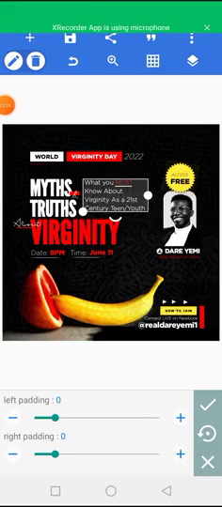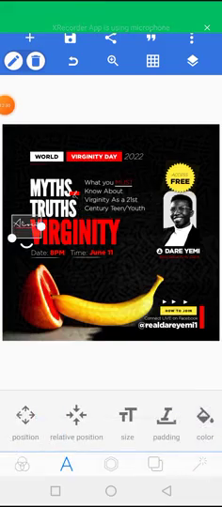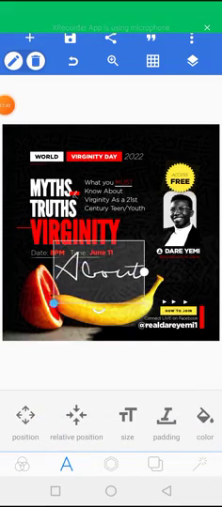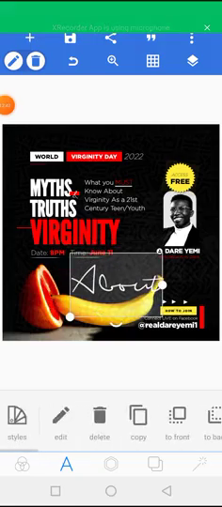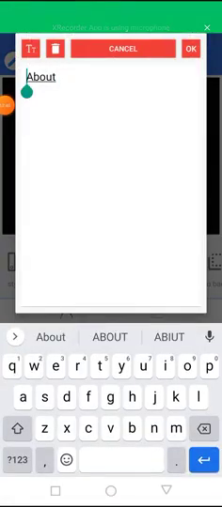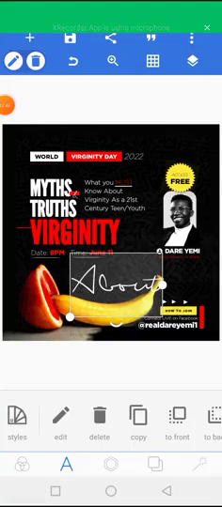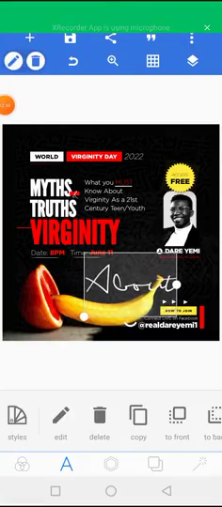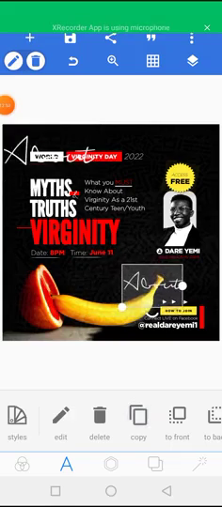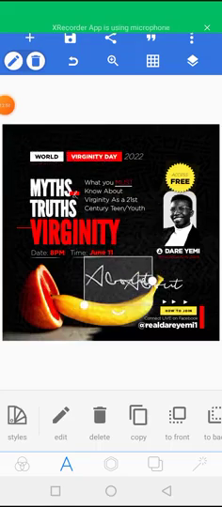As you grow in your use of Pixellab, you actually understand this better. The padding is not a very serious feature, but let me explain it just so you get it. Now, watch this particular font. Let me copy it. This one is without padding, and I'll use this one with padding.